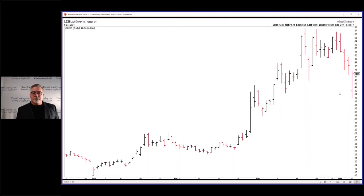Anyway, so you can see on a daily chart, it might have been a little bit easier to play. And I would encourage you to play the daily charts if you're newer to opening gap reversals. Now, the other reason I want to show you the daily chart is it's not the most beautiful setup in the world, but it's a pretty good looking stock. And you can see it took off from 20 all the way almost to 60, so pretty much tripled in value. It made a kind of double top pattern, and then sold off from here.